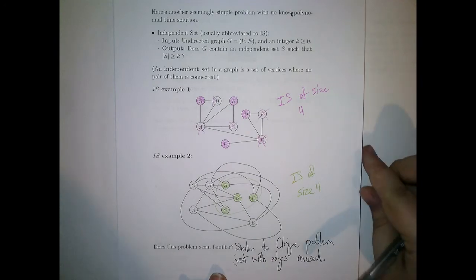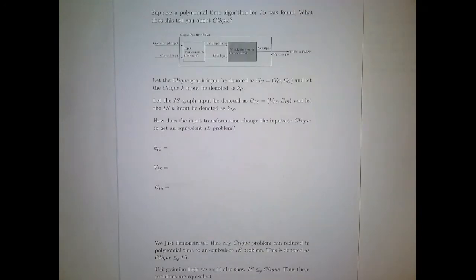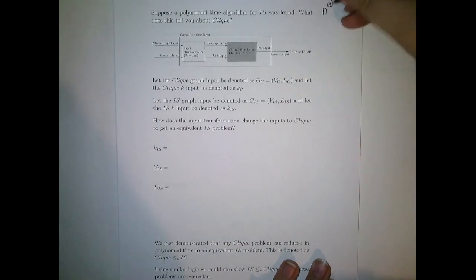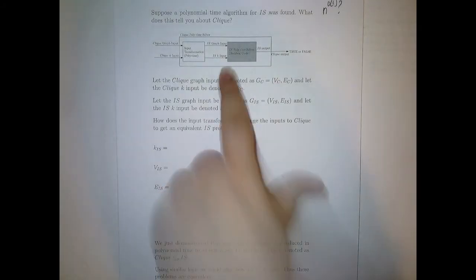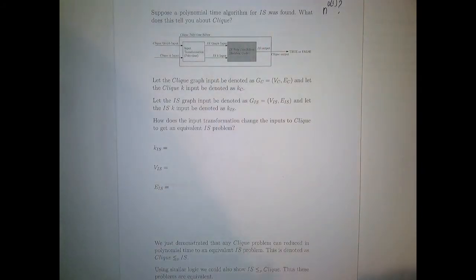And that now allows us to draw a connection between these two problems. In particular, what I want to show on this next slide here is that if we someday found a way to solve independent set efficiently, like tomorrow you read in the newspaper or in the journal that, hey, an independent set solution was found that runs in polynomial time. Again, polynomial means n to the constant. If this existed, that should tell us that clique is also solvable in n to the constant time, in polynomial time.